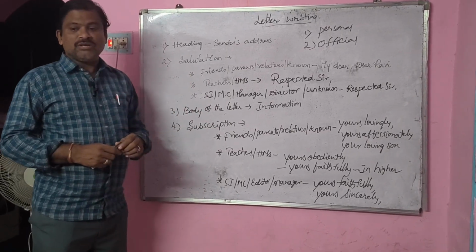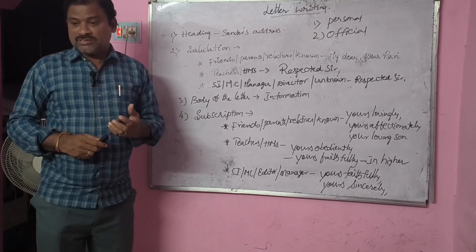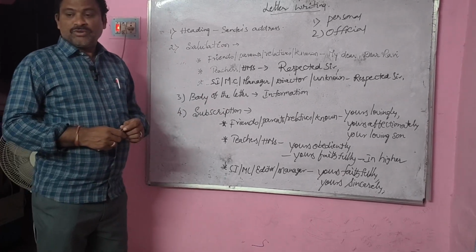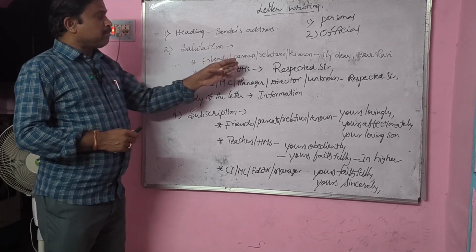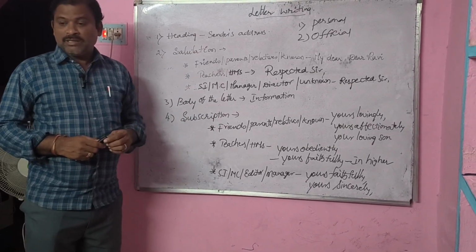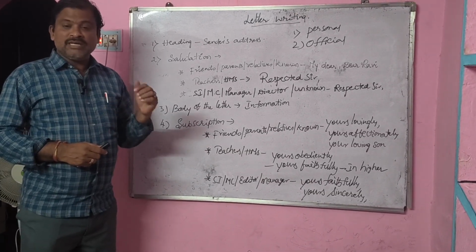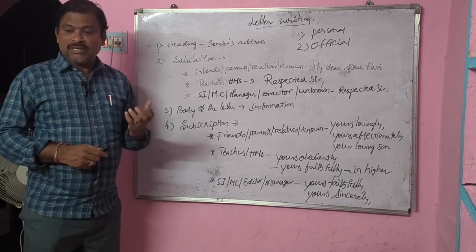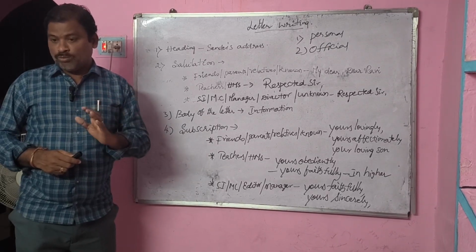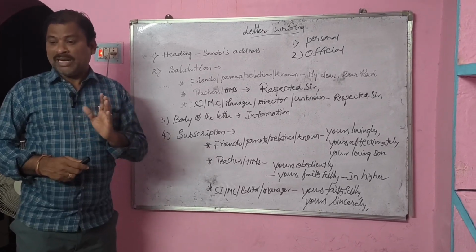The second thing is salutation. Salutation means we have to give respect to the elders or youngers when you write a letter to anybody. When you write a letter to a friend, parents, relatives, or any known person, simply write "my dear" or "dear", like dear Ramu, dear Ravi, or my dear Ramu, my dear Ravi. But don't write "my dear friend Ravi" or "my dear friend Ramu". It's not the correct way. So better to write only "dear Ramu" or "my dear Ramu".